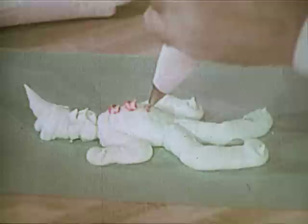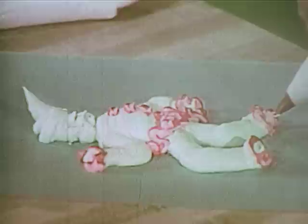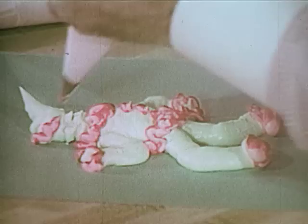I'm using a number 3 tube to do the trim. If you'll notice, there's bright colors coming out of here. Before I put my icing in, I dipped a brush into paste colors and then put the stripe of color in the inside of my bag before I added my icing. And in that way, you see, I got this very bright paste color and bright look with my icing. Okay, so much for the clown.